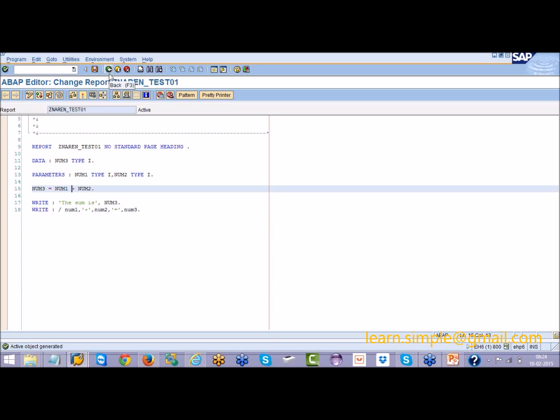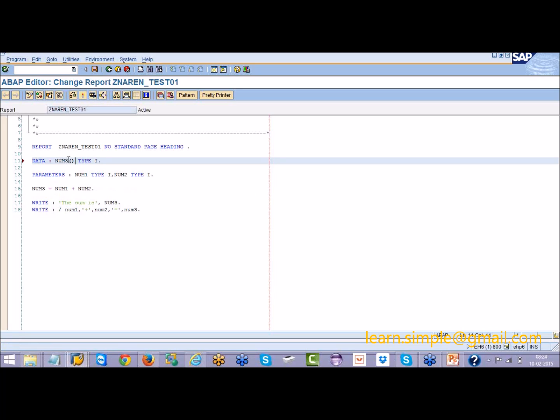Ram, can we declare the length of the variable also here? Where exactly? Same as a character we can declare, right? For integer also. Okay. So here you want to declare a length in brackets, something like character. Yes, yes. Okay. That will come. We will see when we are discussing data types.